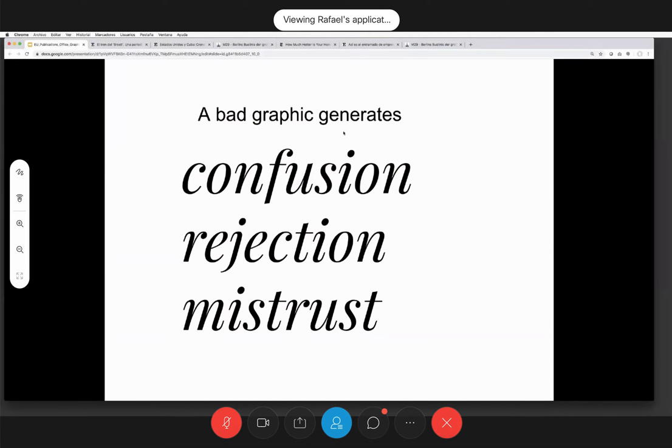I think I'm running out of time. Something that is very important for us: this is how we build stories with graphics, taking big data to small data, making it human, and a couple of other things. But there's something very important, a bad graphic. When we make a mistake with a graphic, it is very, very difficult to come back. It's very difficult to make them trust again in your news brand, in your message, in your policymaker, in the speaker, because it creates confusion, it creates rejection, and mistrust is the worst outcome. So try not to do a bad graphic, and if we know that we can do a bad graphic, it's much better not to do it. Honestly, it's much better to stop before doing a bad graph.